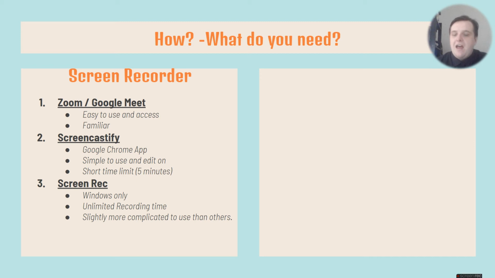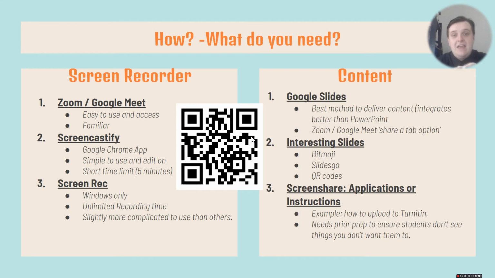And finally, the one I'm using right now, you might see it down in the corner of my screen going off, is ScreenRec. Now, unfortunately, ScreenRec is Windows only, but it's unlimited recording time. It just gives you the option to record your face, your sound, and your whole screen. Super simple, bit more complicated to use than the other 2, but with some practice you will get used to it.